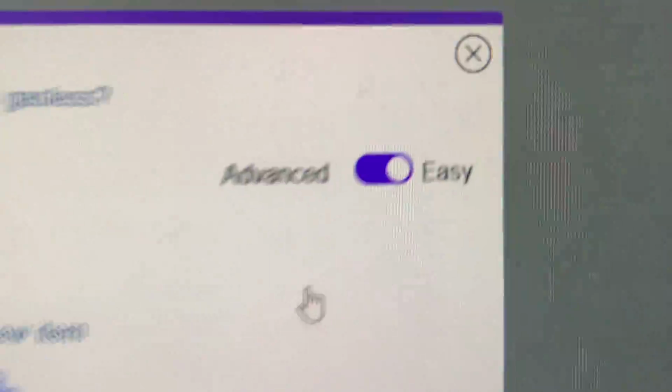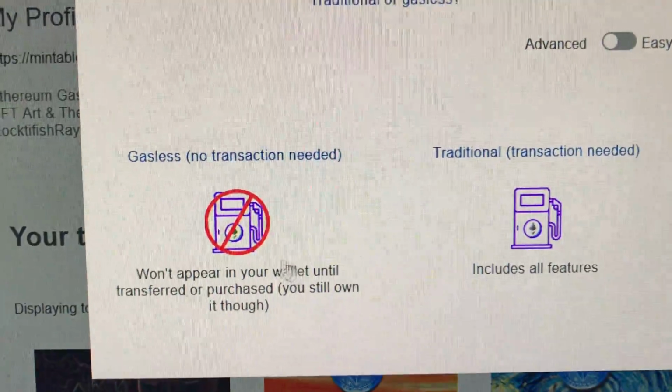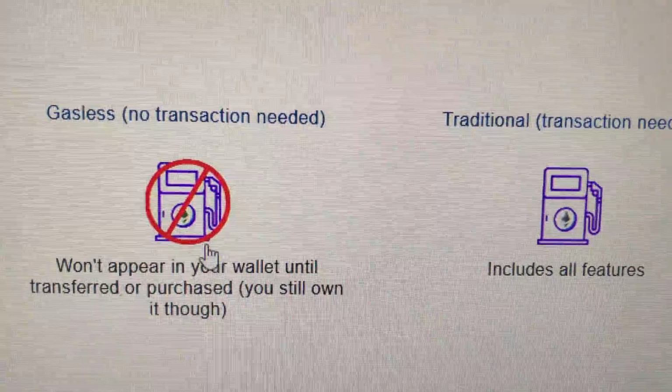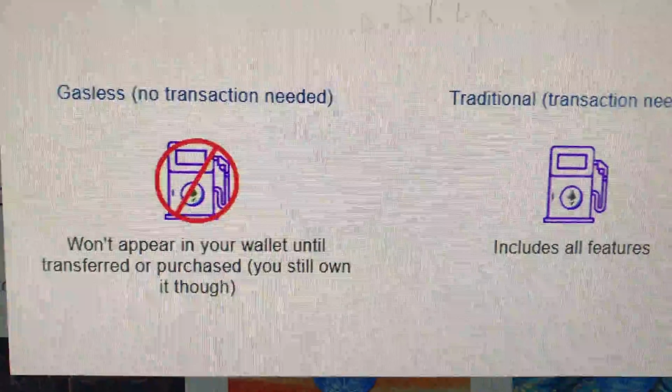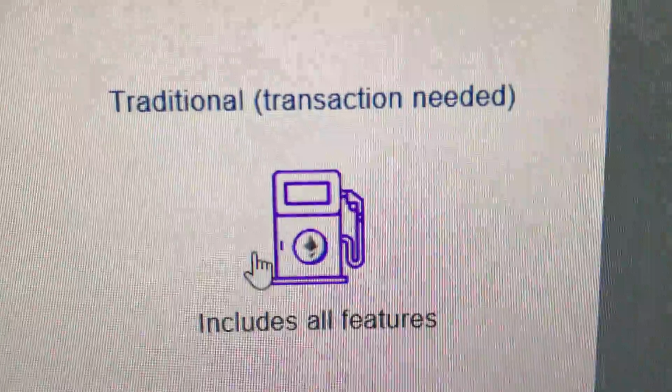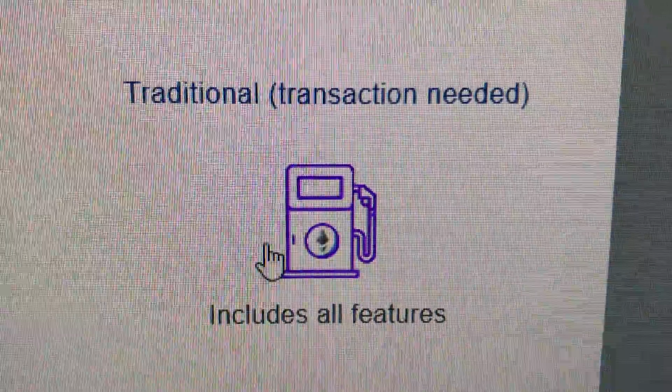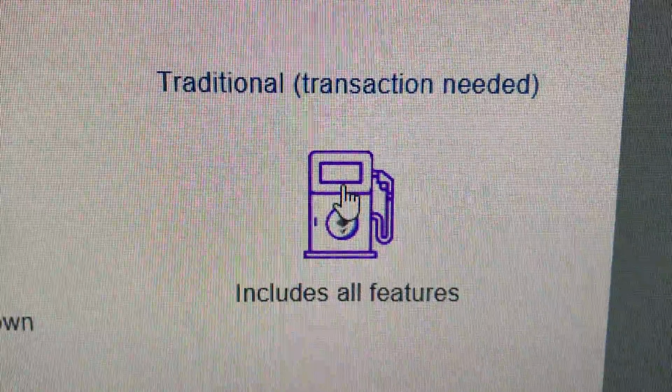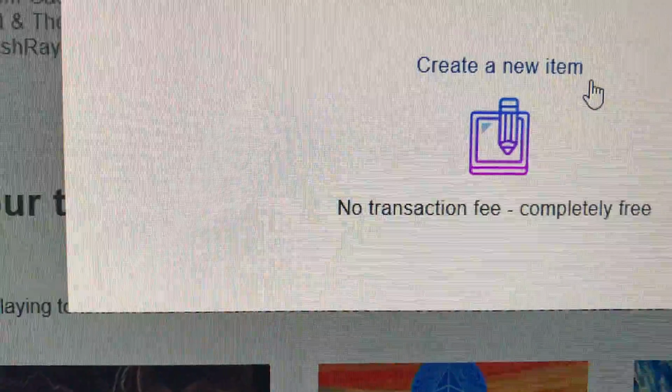So you click that. If you click on advanced, you can click on gasless, where it won't be in your wallet. And there's transact with the Ethereum gas. But I'll go with the traditional easy.